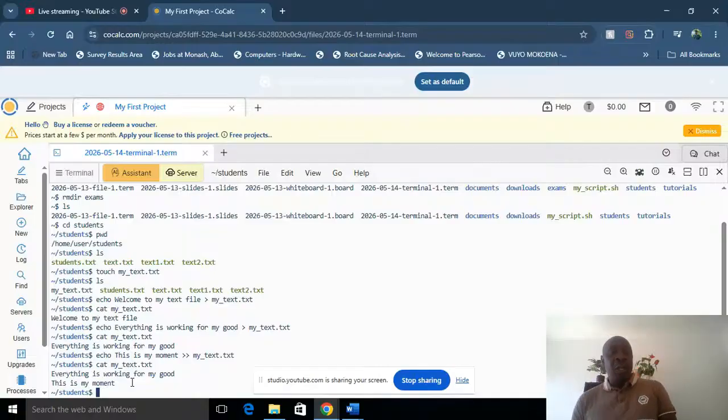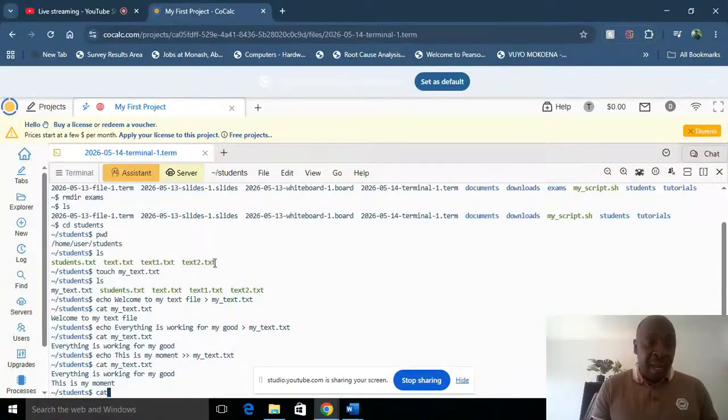Maybe the last thing on this one, concatenation. You want to join two files to make them one. For example, let's take text1.txt and text2.txt to make one file. How do you do that? Use the same command, but now it's no longer reading, it's a concatenation.